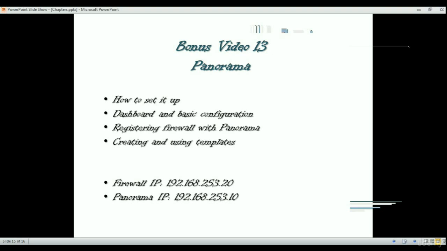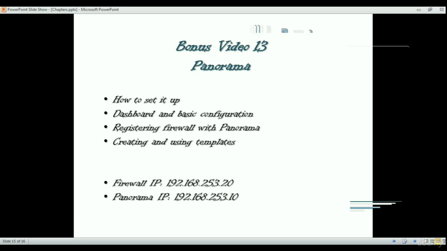of your firewalls to the Panorama, and rather than going through different interfaces of the firewalls, if you have a range of firewalls, let's say if you have 50, 60, 100 firewalls, you don't have to go to each individual to set them up. You can have a single management interface for all of your firewalls and manage them through that, as well as it gives you features to create templates and things like that, so you can create a template for a range of your firewalls and push it to the firewall, so you don't have to set up the same policies individually on each firewall.